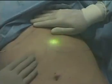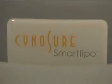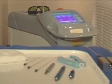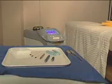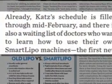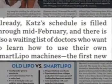Huge difference. My patients usually are very satisfied with the results because it's an outpatient procedure under local anesthesia. There is no discomfort, no pain after the procedure. The benefits are really magnificent. The Smart Lipo Laser Body Sculpting Workstation represents a breakthrough technology for the removal of unwanted fat, with considerable benefits to both patients and physicians, and has created a new patient base for the removal of unwanted fat.